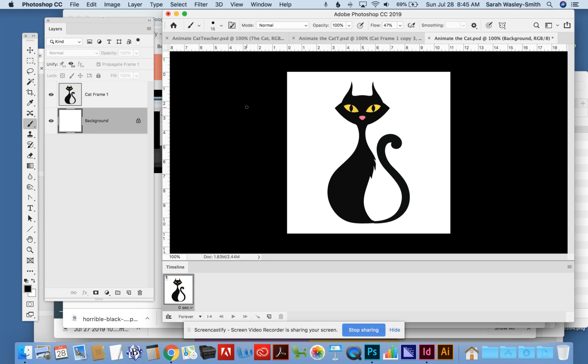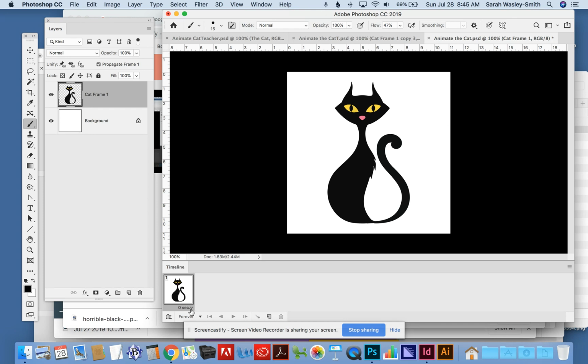So the concept of an animation is that our eyes are seeing movement when we have a series of frames where there's small changes being made between the transition of each frame. If that doesn't make sense, it will when you do this exercise. So we've got this awake, and we've got this cat here for frame number 1, and we've got our white background.